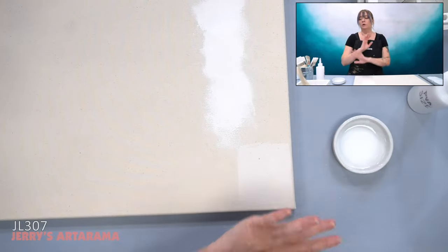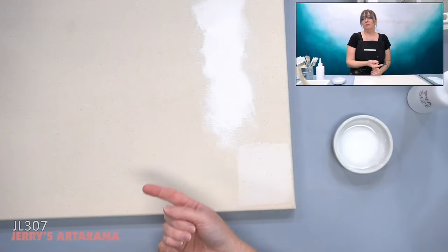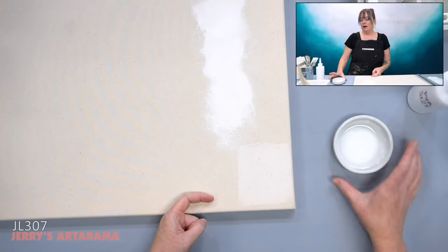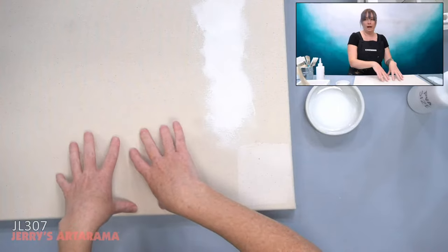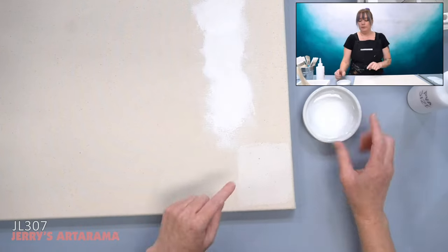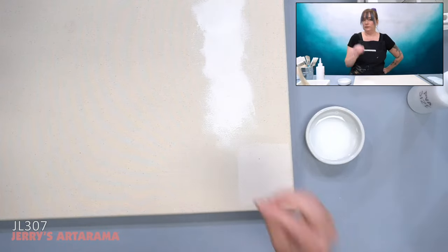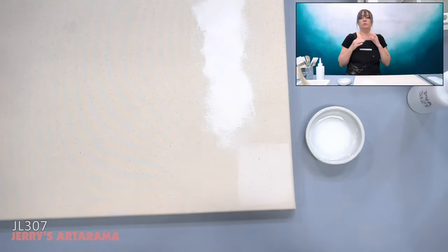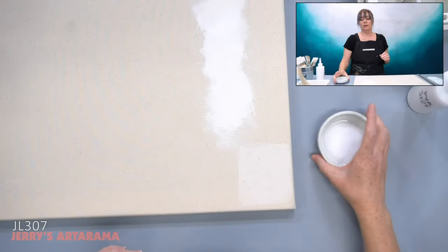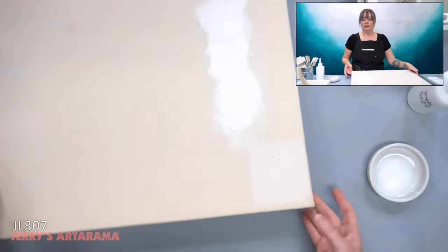Now, if you want to do acrylic gesso onto your PVA, you can get away with just one layer if you really want to, because again, that acrylic also helps seal your canvas. But if you are doing an oil primer on your canvas, and you're not doing an acrylic as well, you need to do, I want to say, two to maybe three coats of this PVA. And I mean, really saturate it, really get it sealed, because you do not want your oil paint going through and getting to the fibers of your canvas. Oils just eat organic materials like cotton or linen. It's just going to happen.